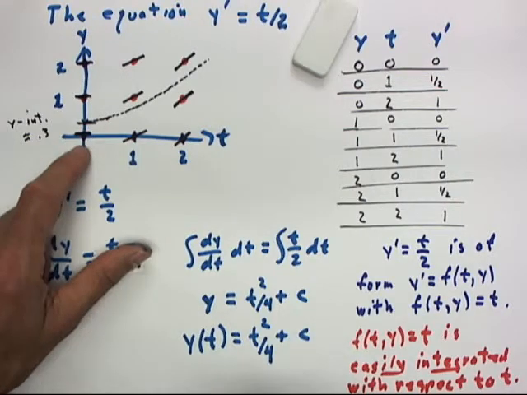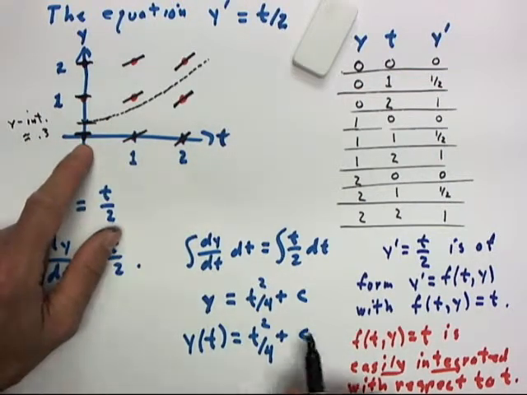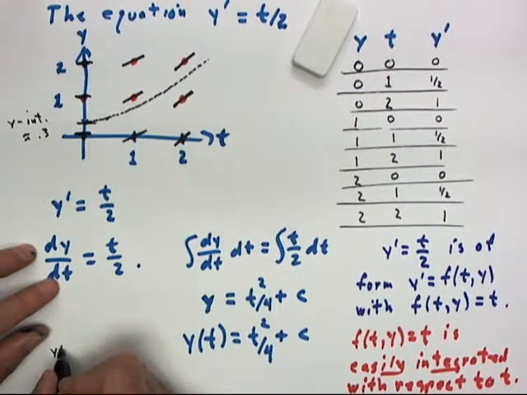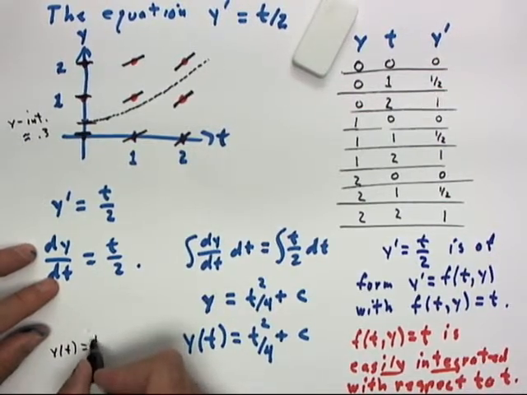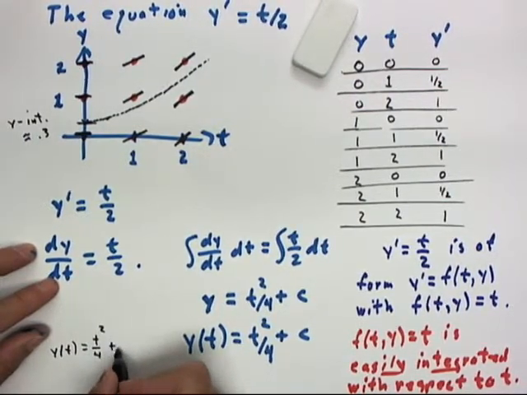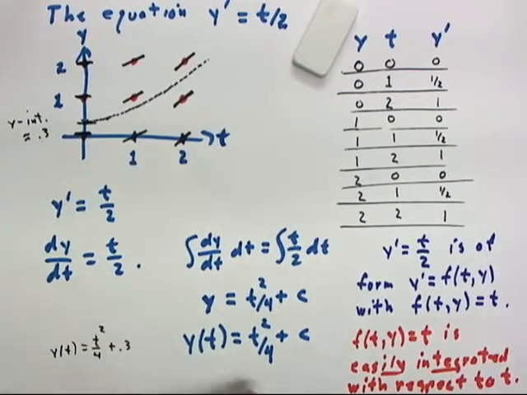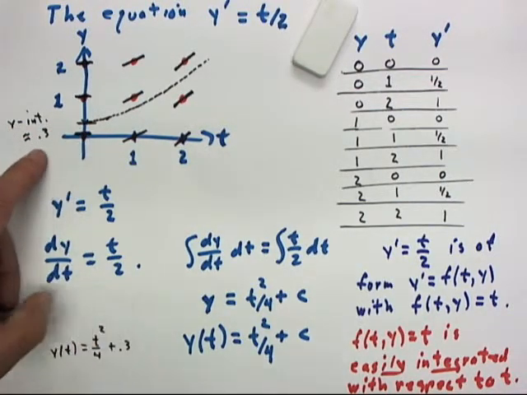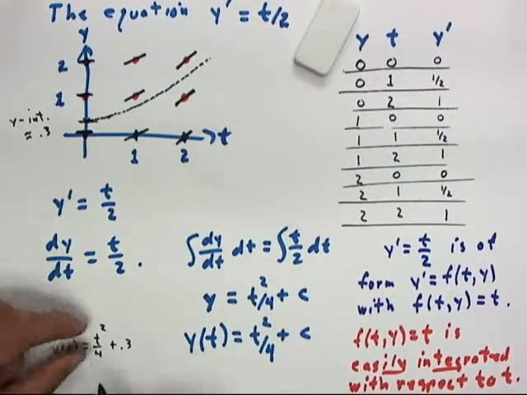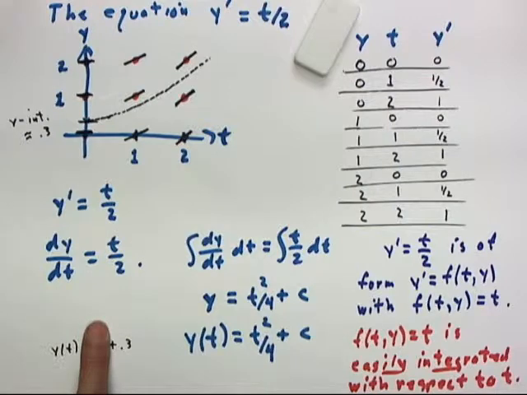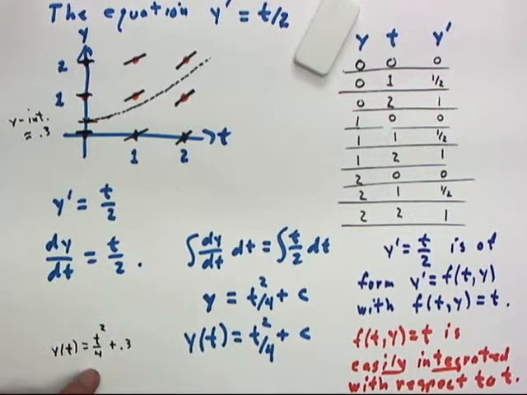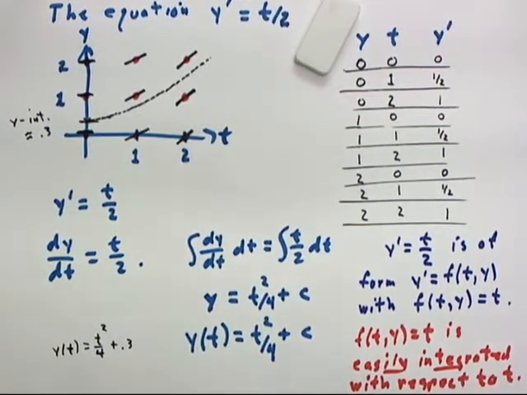Well, if when t equals 0 this function is equal to 0.3, then we know that our solution should be y of t equals t squared over 4 plus 0.3. We know this, and there's a formal way to write this out, but we know this simply because if t equals 0 and y of t is 0.3, if y of 0 equals 0.3 in other words, then when t is 0, t squared over 4 doesn't contribute anything, and we have to have 0.3. So we conclude that this function should be one of our solution functions.